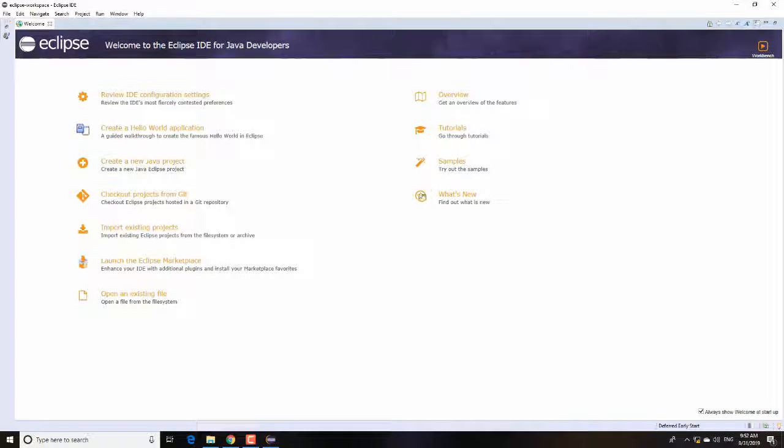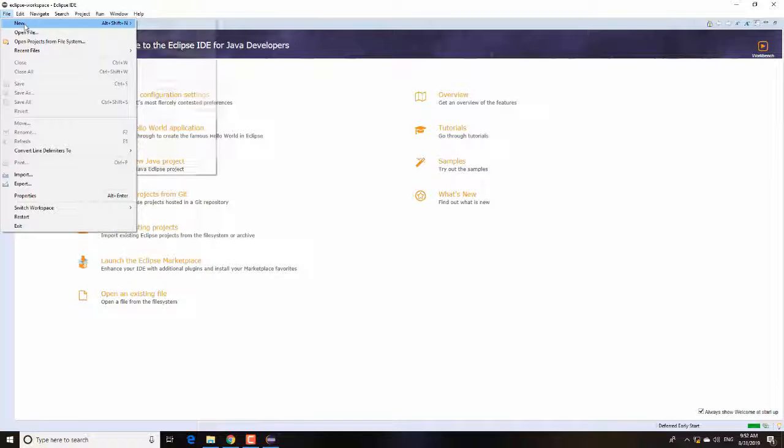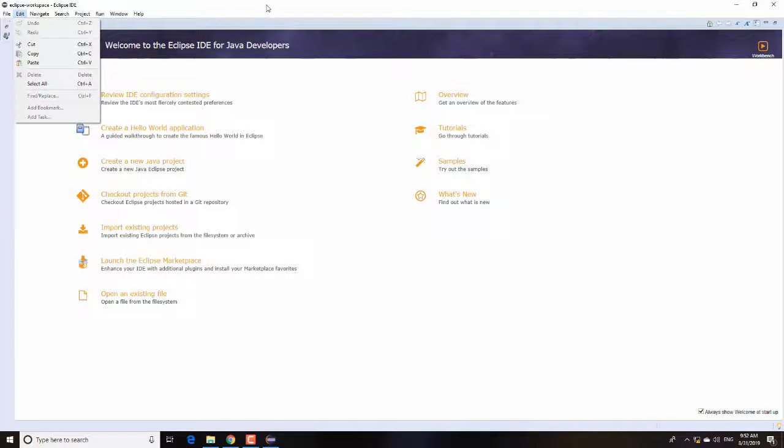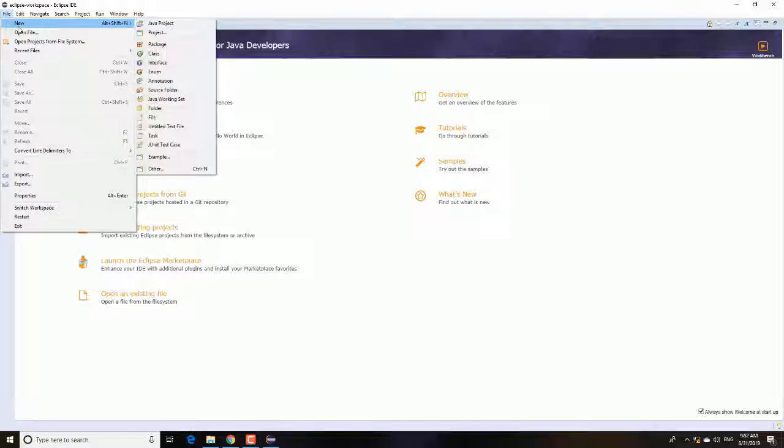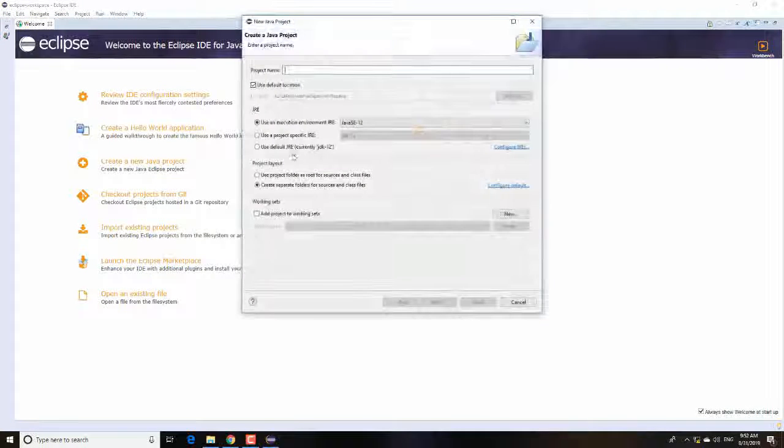If you need to develop a new program using Java, we go to File, New, Java Project. This is the place where we give a name for our project.